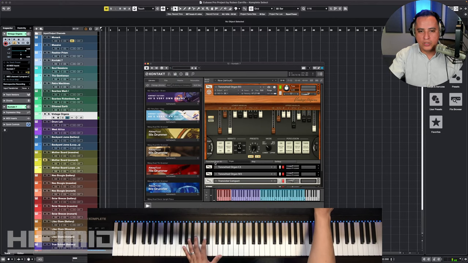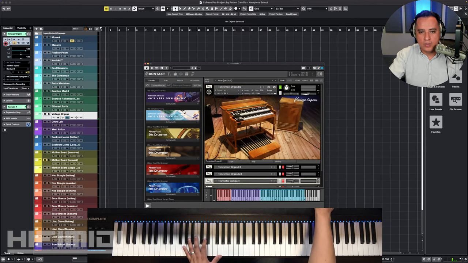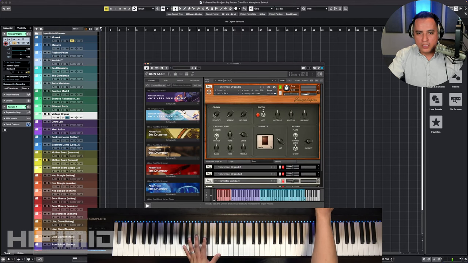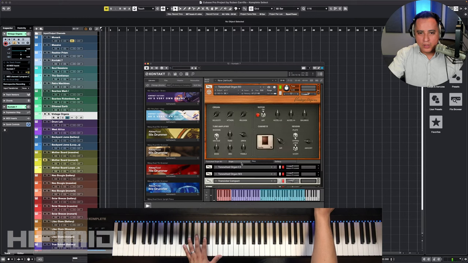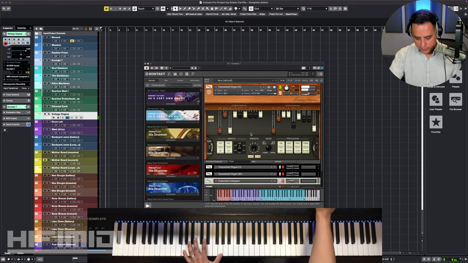It has a picture of it as well here. So here's the B3, famous B3. By the way, the difference between the B3 and the C3 is that the B3 is made for travel, even though it's like a couple hundred pounds. You can change amp settings, controller settings, sustain, and control rotor speed or sustain. So lots of options here. I won't go in deep.